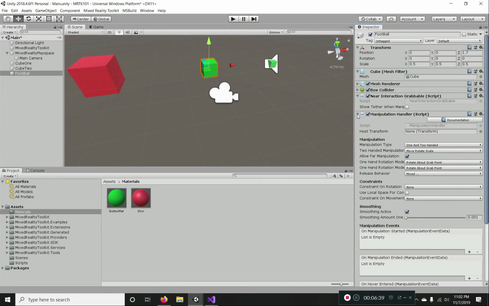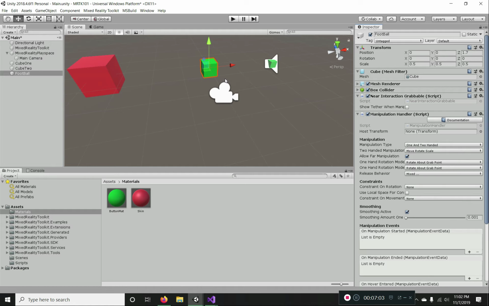So this manipulation handler script is basically what we use to actually manipulate that object, right? Now remember, the manipulation handler is used for both far interaction as well as near interaction. It just makes use of the pointer, in this case the grab pointer, to see if it is near and grabbable and all those things.